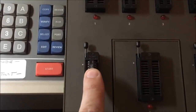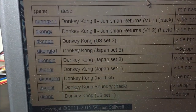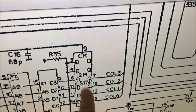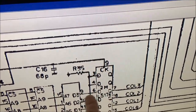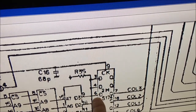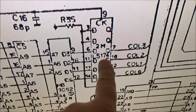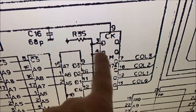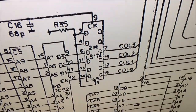Okay, I got that prom and I read it, and it comes up on ROM ident, so it's not the prom. I'm going to suspect that this 174 is pulling this low. So I'm going to replace this 174 right here, because that should never just be held low, and I believe this guy's pulling it low. So let's replace this 174.